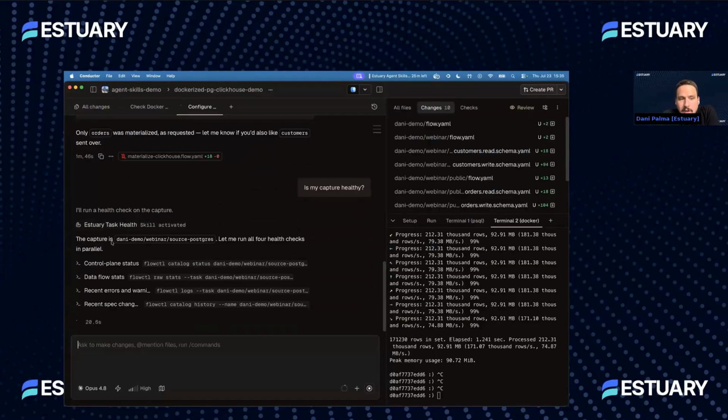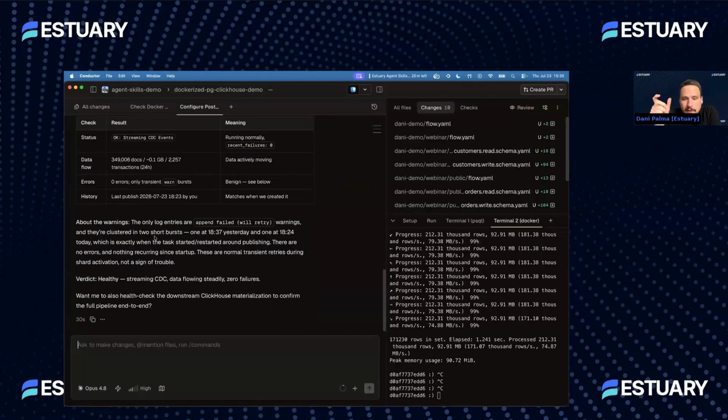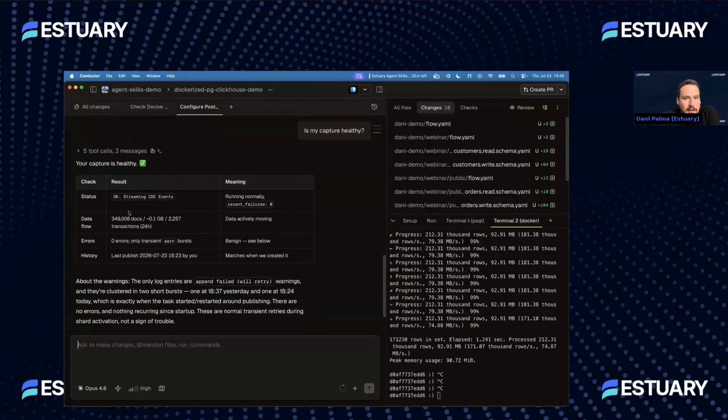It knows which capture I'm talking about because of the context of this conversation. But if you have more captures, then it probably makes sense to be a bit more specific, like, is my capture called this or this healthy? And okay, we already got the result. Your capture is healthy. That's great to hear.